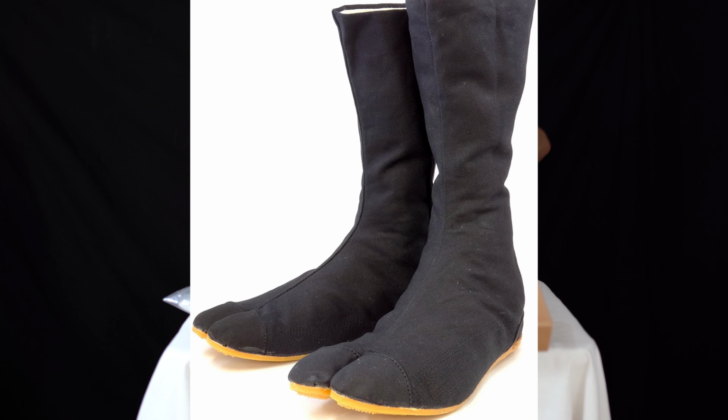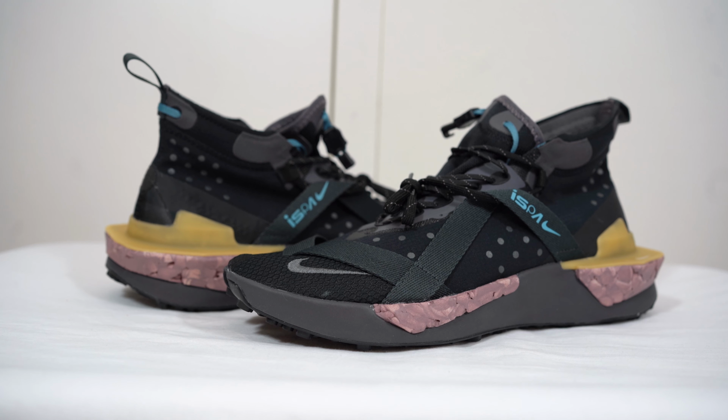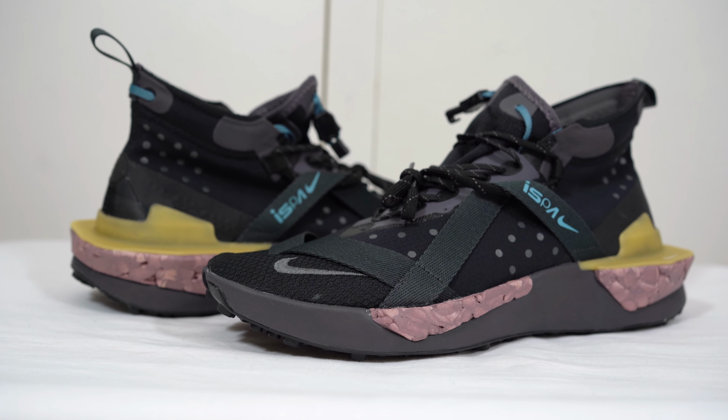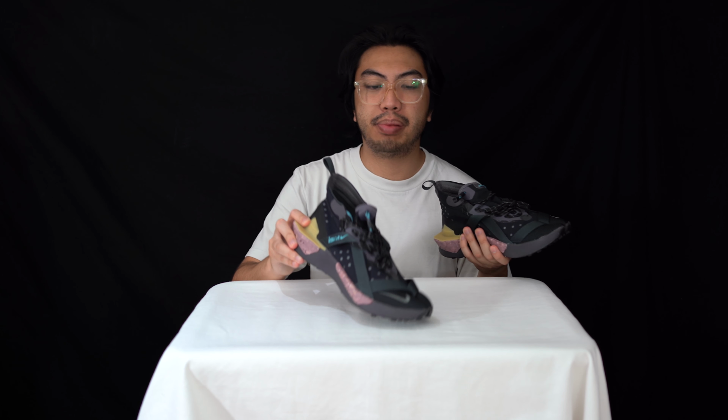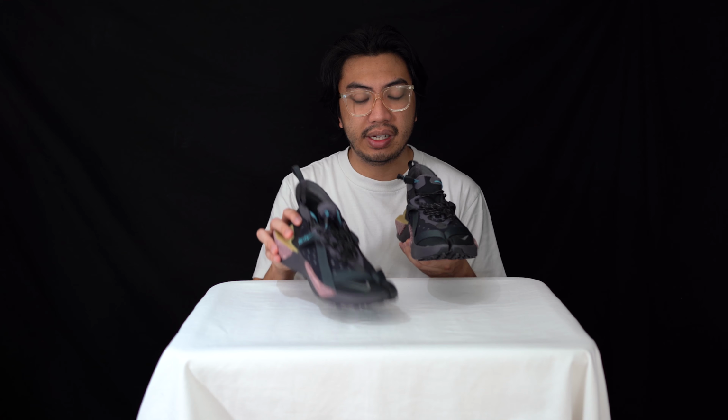But oh no, I think it should be split, which I'm going to get into now. The name reminds you of the tabi shoe that you usually find in Japan, where it's a split toe. And yes, as I mentioned, this looks so futuristic. It looks like the height of urban tech wear, which I think was all dominated in Japan. A lot of companies like Acronym were on the cusp of it, and you can see it in today's fashion, and especially in this sneaker.